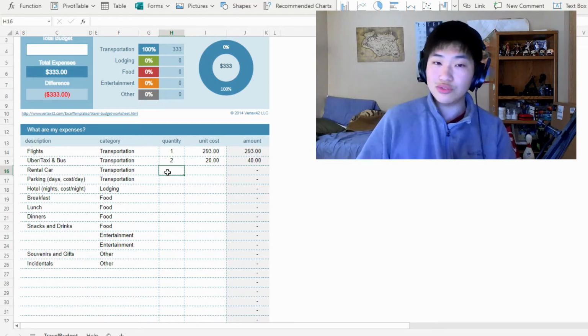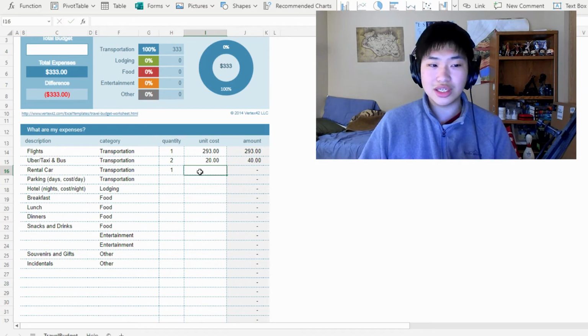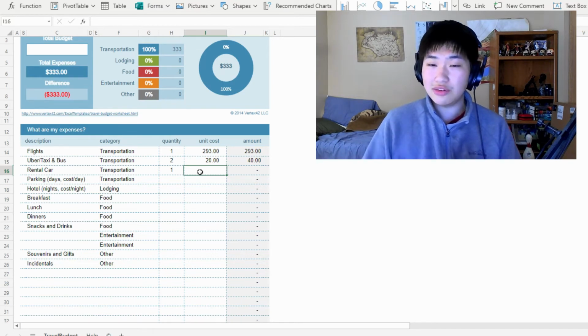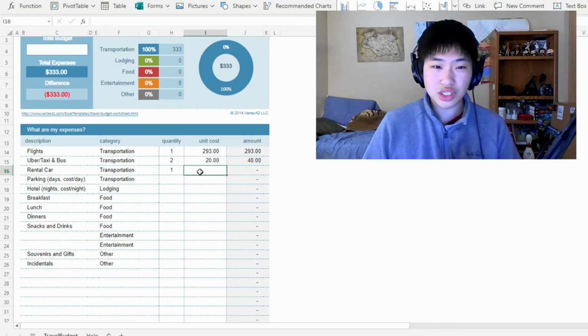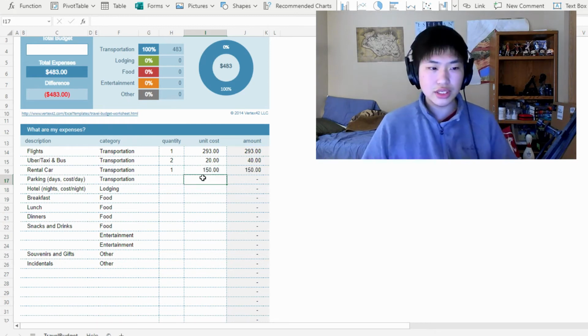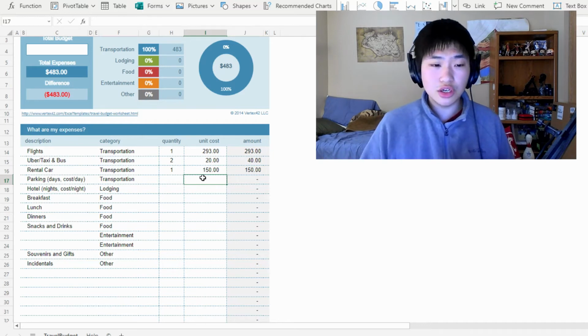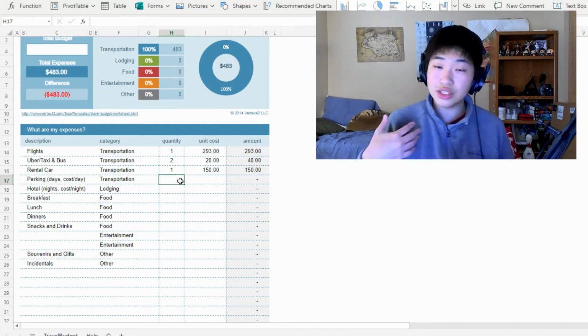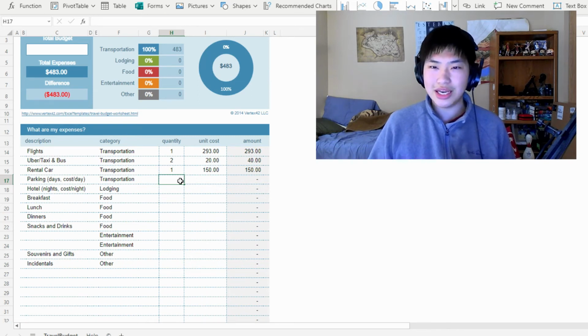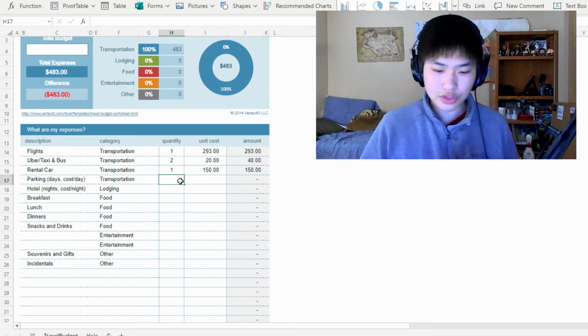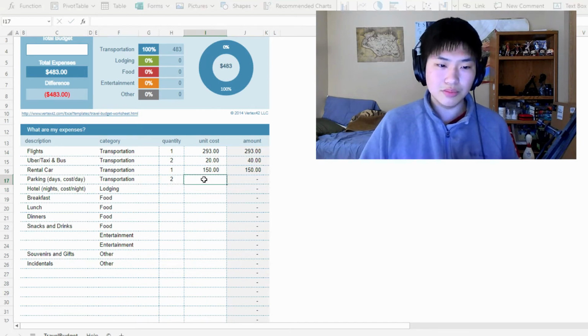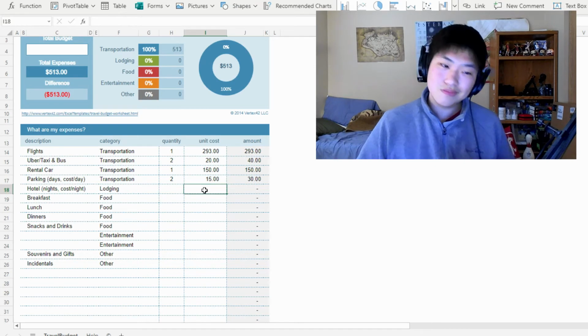You're only going to drive one rental car, and unit cost, as I said, is going to be around $50 to $100 a day, plus insurance, incidental things, surcharges and stuff like that. I'd say for a weekend trip, you're looking at about $150 for the car. And then parking, same thing. If you're renting a car, you might have to park. So the hotel that I went to in Scottsdale, an old Marriott hotel, I think it was like $10, $15 to park. So if you're doing it for 2 nights, and say $15, there you go.